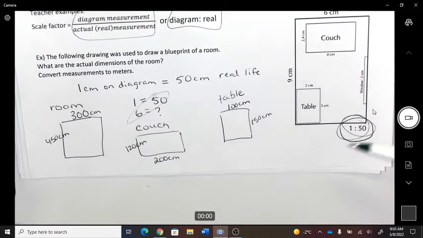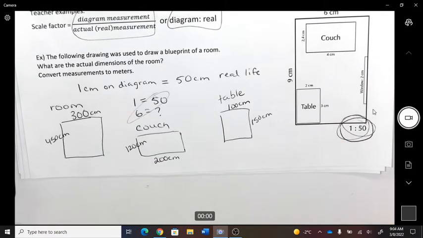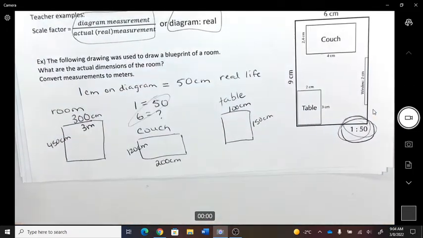Okay, if I was ever mapping something like this out in real life, I'm probably not going to say something is 300 centimeters. Does anybody know what I could convert that to? Do you know what 300 centimeters looks like? Okay, what is like this long? A meter, yeah. So how many centimeters are in a meter? Do we know that much? 100, yeah. So you could say that that's 3 meters long, right? In real life, that would make more sense to measure 3 meters.